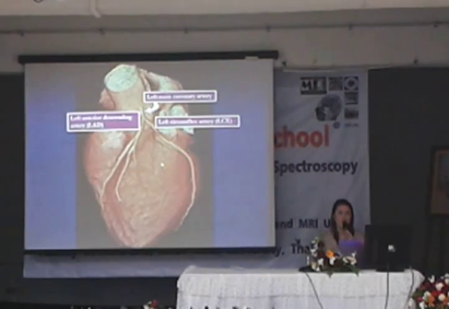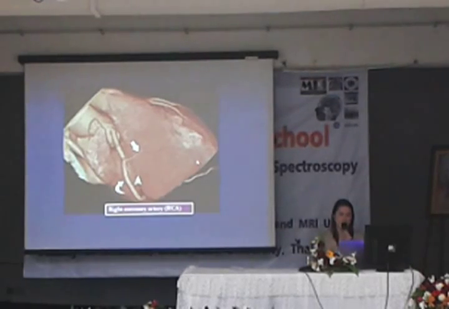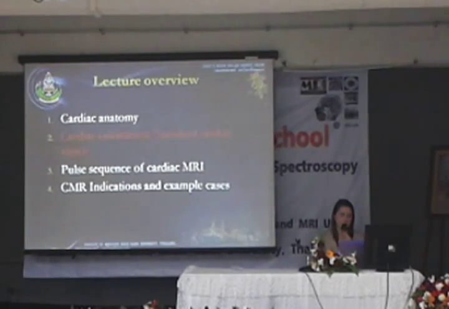And this is coronary CTA, showing the coronary arteries, which are the vessels that supply the myocardium. The left-sided system has the left main, branching into the left anterior descending artery, called LAD, and the left circumflex. The left-sided system supplies most of the left ventricle. The right coronary artery supplies most of the right ventricle and the inferior wall of the left ventricle.